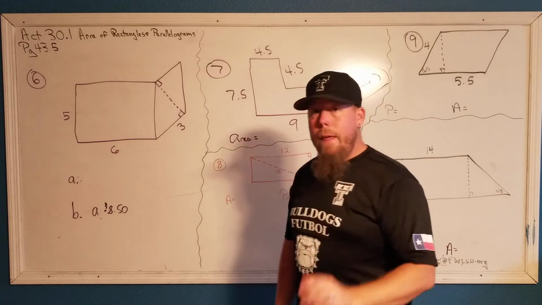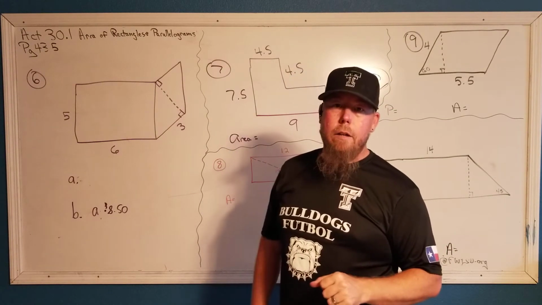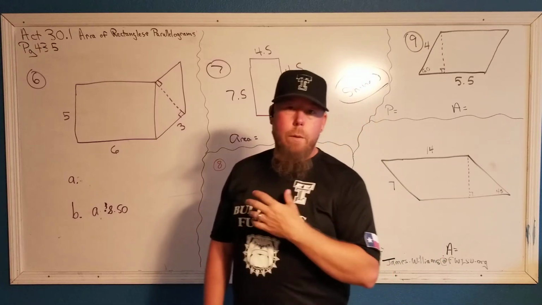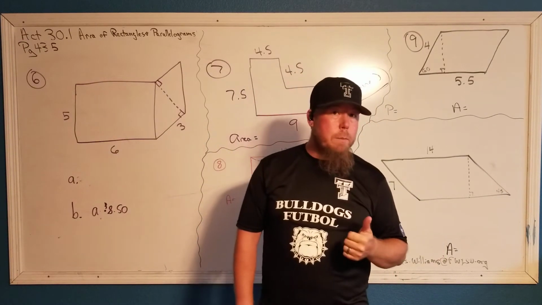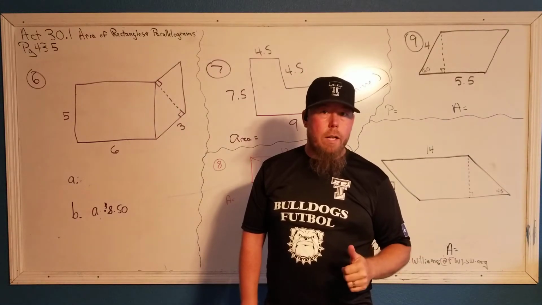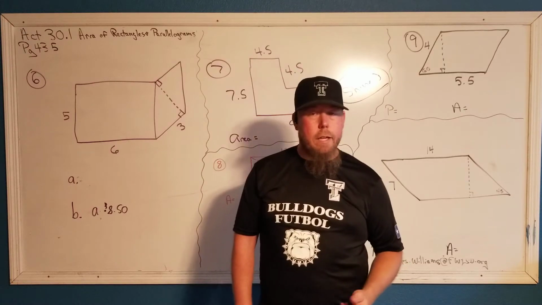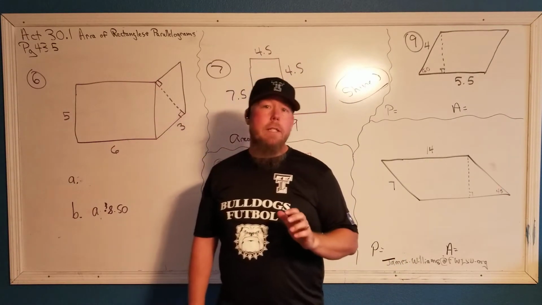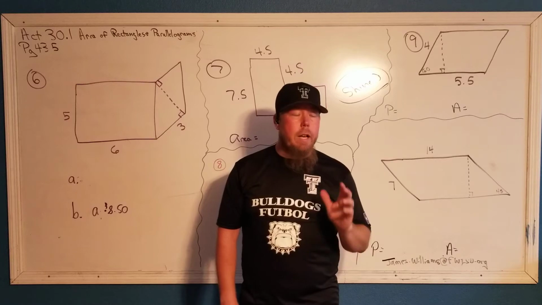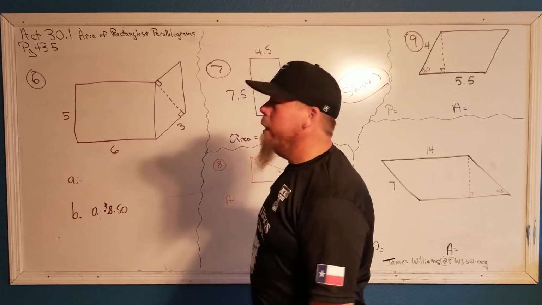Okay, so that being said, 6 through 9, hopefully you worked through them. A couple things you need to keep in mind, or if you were stuck, I can give you a hint before we work through what's on the board. You need to know your special right triangles, so 30-60-90s, know how they work, and 45-45-90. Then you also need to know your Pythagorean triples, so 3, 4, 5, 5, 12, 13, things like that. They will continue to pop up the rest of this course. They will pop up in pre-cal, they will pop up in calculus, so you need to learn them. All right, let's go ahead and look at the problems we had.